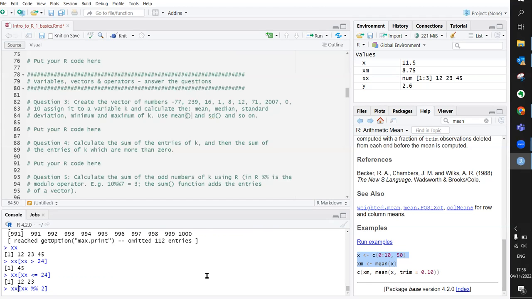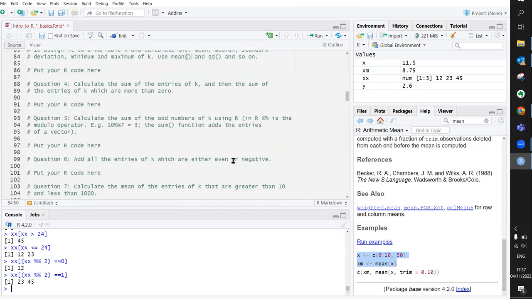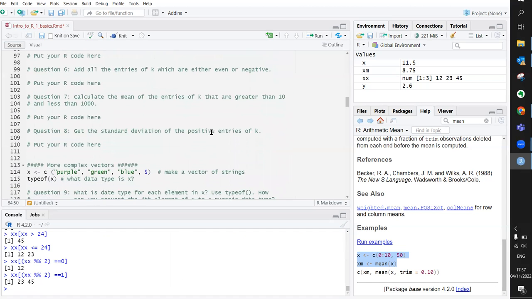If we want the ones that are even, we can use the modulus function. So it's nicer to put that in the round brackets for visualization, or for reading at least, for the modulus function. And then we say, is that equal to 0? And that will give us the even elements. And then if we do 1, that will give us the odd elements. So those are some of the key functions that will help you address those questions.